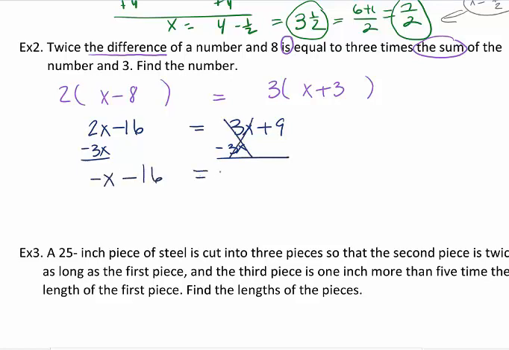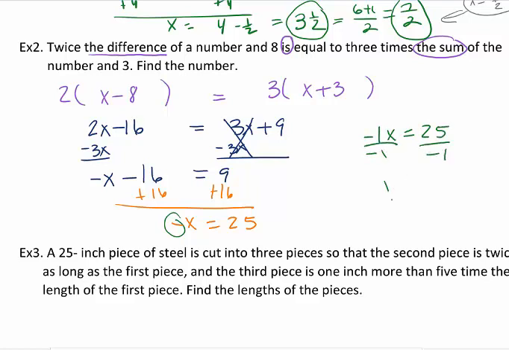But this actually brings up a good point of something I see people do wrong on the test. So I'm going to add 16 to both sides. I get a lot of people that on the test get to this point, negative x equals 25, and they think that's their answer. This is not their answer because you have a negative 1 times x equals 25. So that means you need to divide both sides by a negative 1, which essentially just means, think about it, flip your signs. That's what a negative x means. Change your signs on both sides because you're either multiplying or dividing by a negative 1. But if you type 25, the whole problem is wrong.